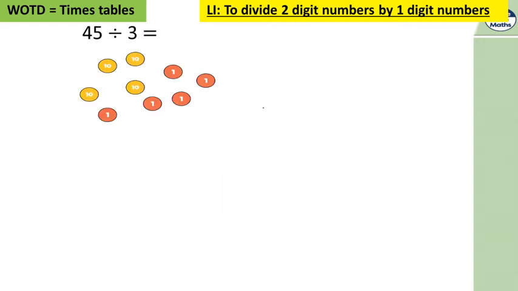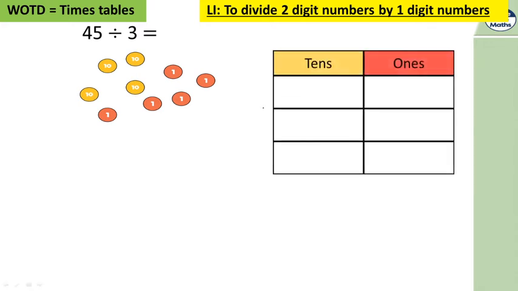So we have 45 divided by 3. So 45 divided into 3 equal groups. How do we do that? Okay, so we can use our place value columns here. And if we look at our 4 10s, how many groups of 3 can we get? We can get 1 group of 3. Let me do over here, let's do bus stop at the same time.